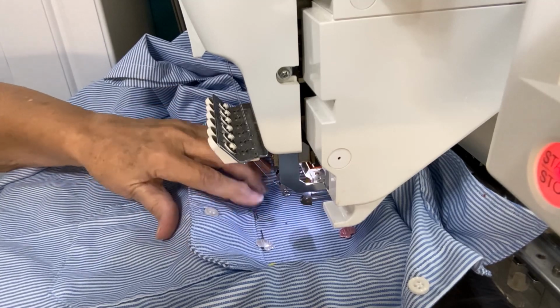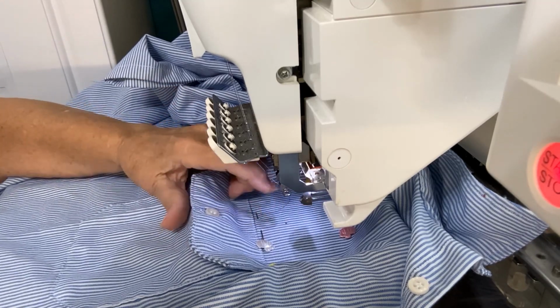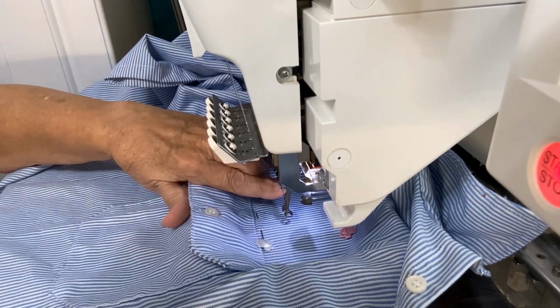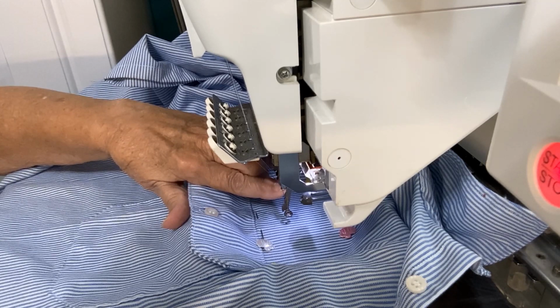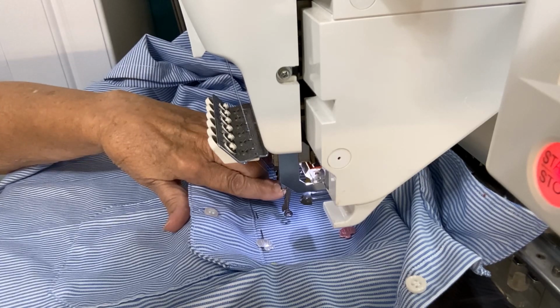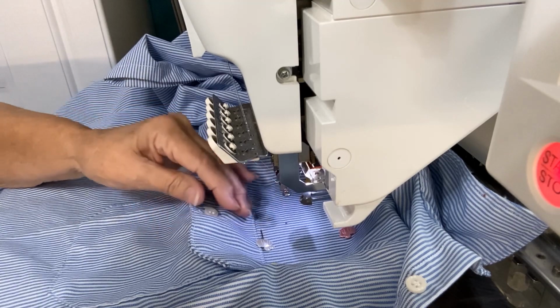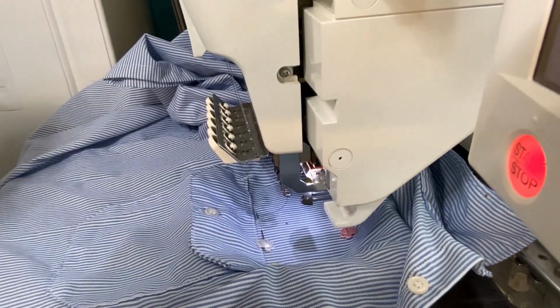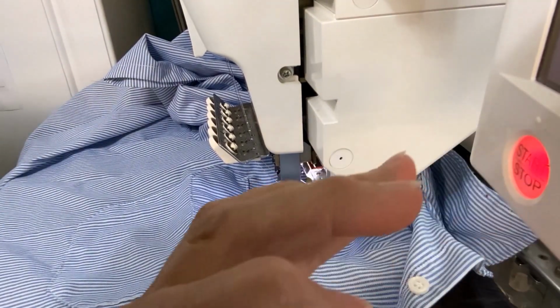Now you don't have to be spot on that little mark that you made, as long as it's within, I don't know, a 1/16 to an 1/8 of an inch. Like I said, it'll be good if it's fairly close. Now, 1/4 of an inch would be way too far away. So just make sure it's pretty close. And then just go ahead and start the machine.